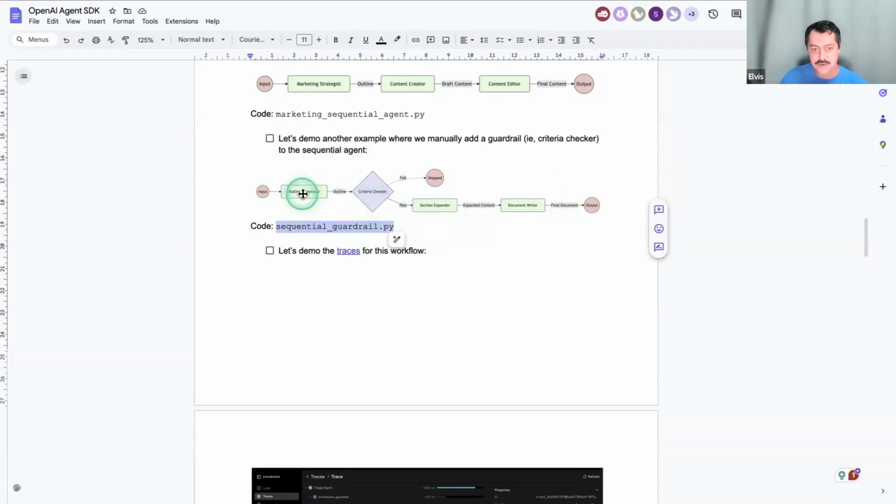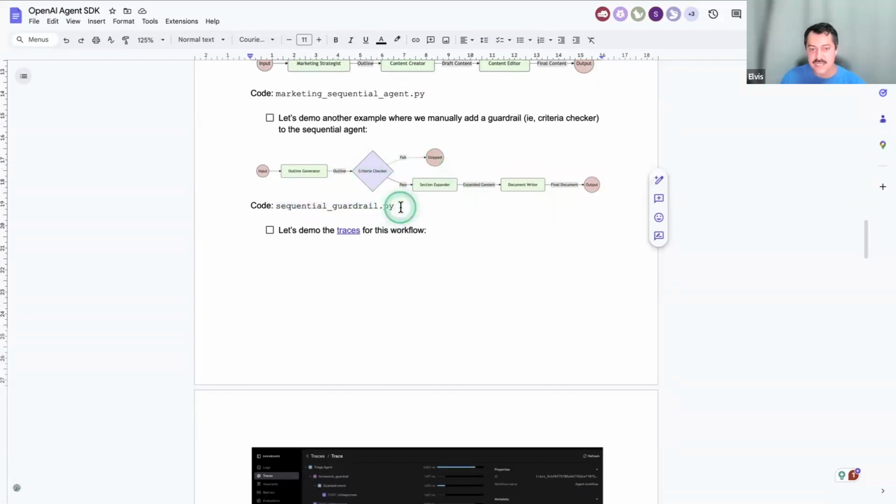Basically, it's like this. We have an outline generated by the agent, and then we add this specific criteria checker here. This checker is going to decide whether we have enough information or the outline is good enough. You define that via prompt. It's basically evaluating whether that outline is good enough. If it's good enough, then it passes and goes into the next 2 steps, similarly to what we saw up here. If it's not, then it's going to fail. We define what the fail action is here. That's really important, as I mentioned, because this enables you to build more reliable LLM applications, or agents in this case.